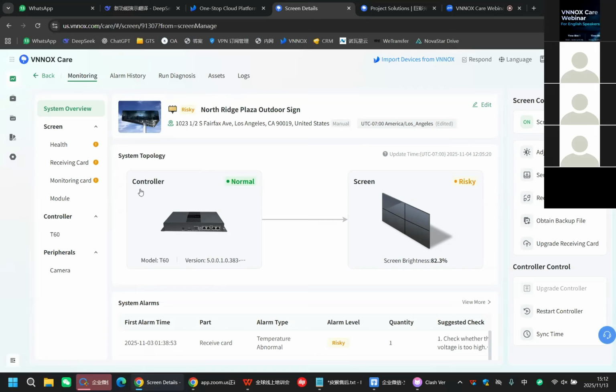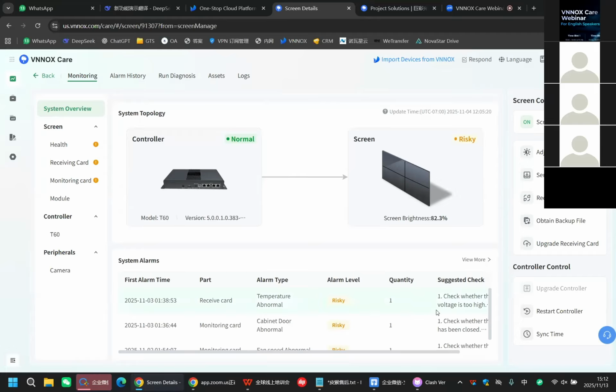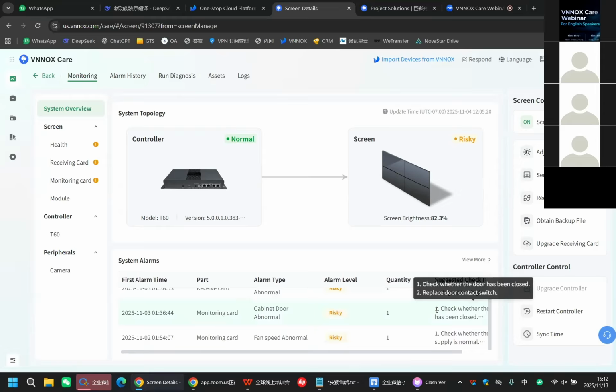You can see the controller now is normal, but the screen is risky, which means there might be some issues on the receiving card. So maybe we need to check later. And then we can move on. Here we'll show you all the alarms, like what kind of problems might occur here.